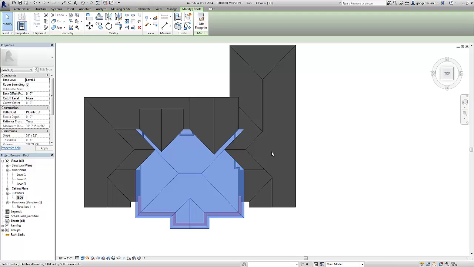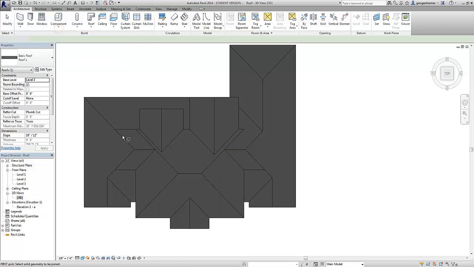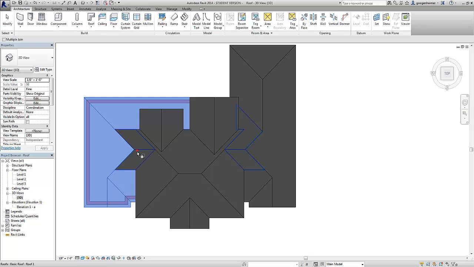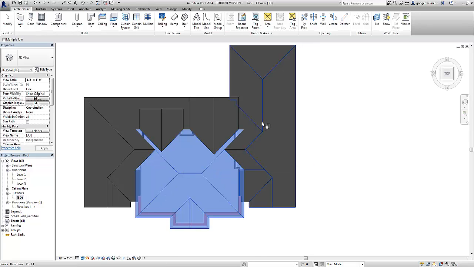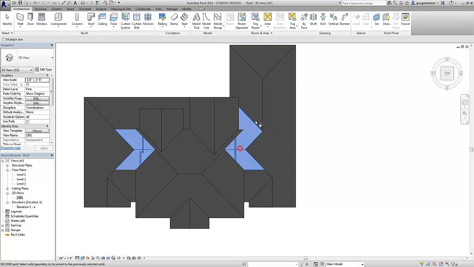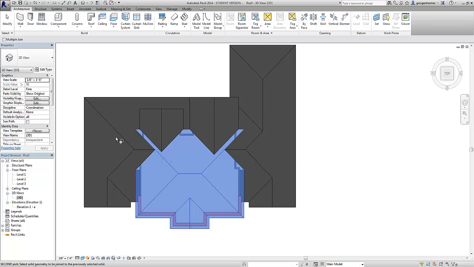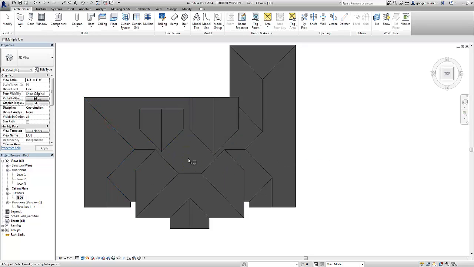Alright, finish that. Now I'm going to use join geometry again and just try and join all the roofs together, so it gives us only the pitches that we need. So it'll actually look like a real roof and not some computer generated bull crap. I don't think we need to do that, but make sure everything's good. That only has the pitches and slopes of a real roof.